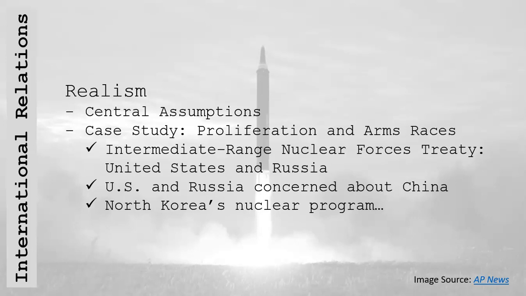Now, when you're looking specifically at the central assumptions, we've got four central assumptions we want to talk about. The first of which is states are the principal actors and each enjoys sovereignty. We say principal actors. As a political entity, states make decisions. And when we say that, we really mean the government within the state makes decisions, because it depends on the kind of system you have, but not everyone, even in a democratic republic, is directly involved in that decision-making process. So it's really the political leaders of that country, the personnel of government making decisions.